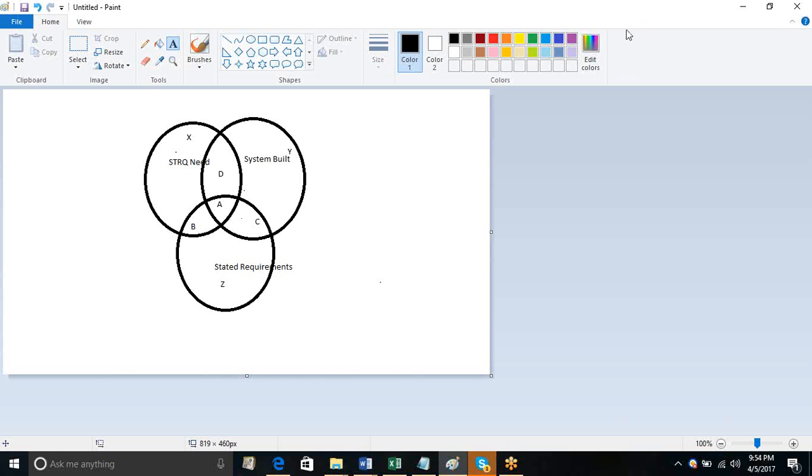So let me repeat my question. If the D part was there from the beginning, which means the stakeholder did ask for that feature called D, but you as a business analyst never stated that requirement in your functional specifications document, yet somehow you explained it to the developer, and the developer captured it and built it within the system, is that acceptable? That was my question.